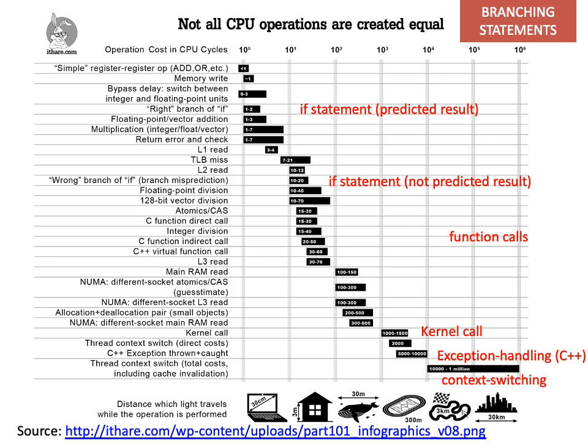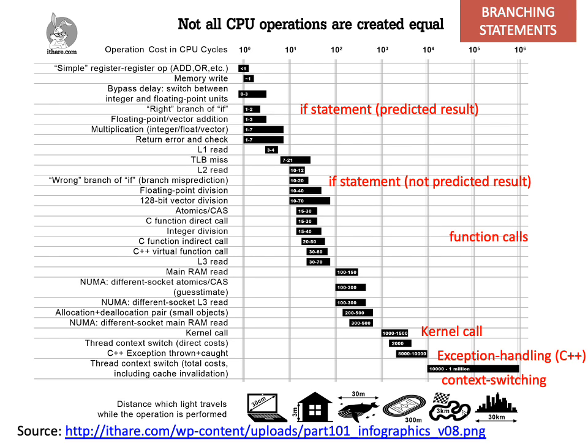Now, if it's doing a kernel call for a special kind of function, that can be 1,000 to 1,500 clock cycles. So if you do that, you want to avoid doing those unless you really, really need to. Don't just keep doing them willy-nilly. Now, for exception handling, like you've seen in Java, C++ has exception handling very, very similar to Java. For those kinds of things, it can take 5,000 to 10,000 clock cycles, because there are quite a bit of extra things that you have to do: switching different threads, checking this, checking that, checking permissions, doing a lot of stuff in between. And so it takes quite a long time.